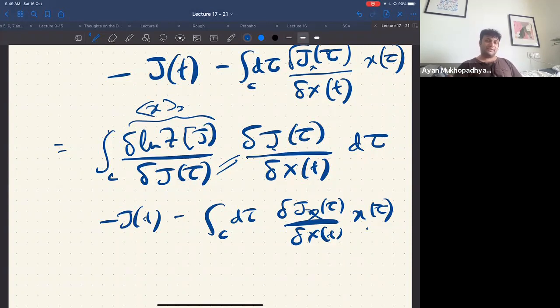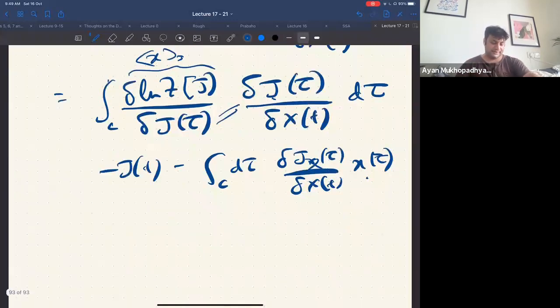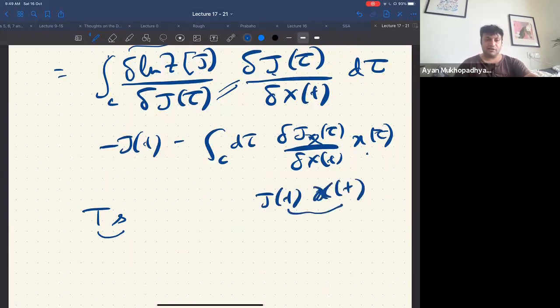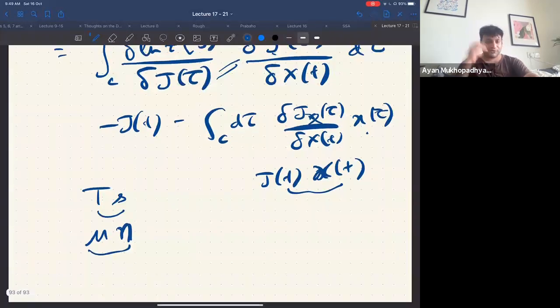You may have seen all of this already in your thermodynamics course. Actually, these are exactly the same manipulations you do there. You have something that is a conjugate variable. For example, temperature and the entropy density are conjugate variables, right? And here, J of t and X of t are conjugate variables. They are Legendre conjugate, if you wish. And similarly, the chemical potential and the number density are conjugate variables, right? These are thermodynamic conjugate variables, and you do the Legendre transform. So if you want to go from the microcanonical ensemble to the canonical ensemble, or to the grand canonical ensemble, you will do the Legendre transforms with respect to T and S, right?